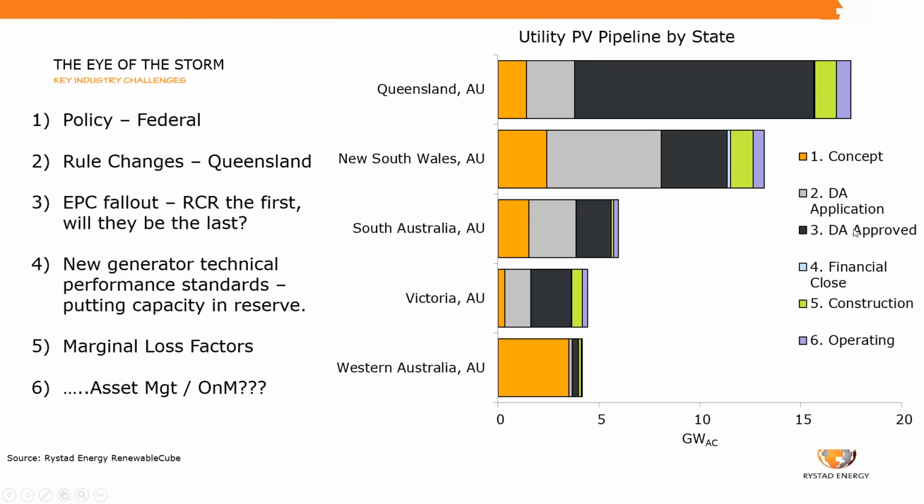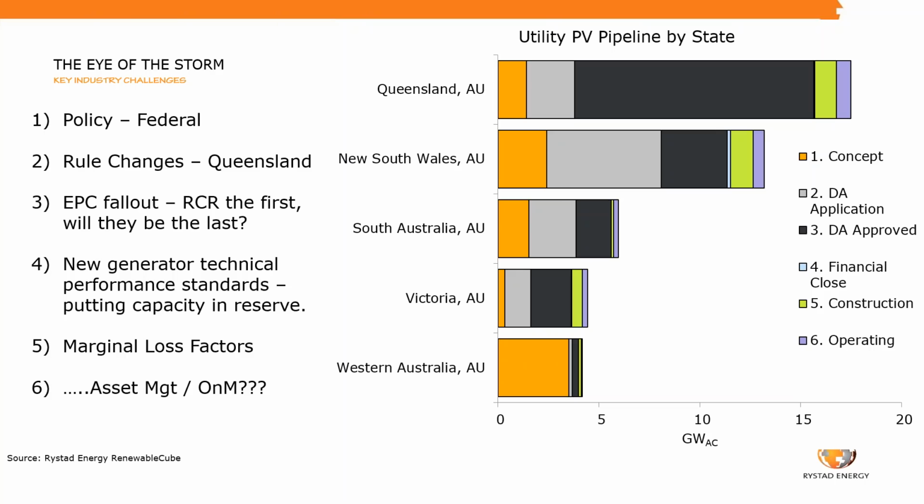So we're currently in not a drought, but there's definitely been a slowdown in utility PV farms getting to financial close and getting into the construction phase. We've turned this period in time, say from, we call it Q4 last year up until the present, the eye of the storm, where we essentially have multiple factors which all present hurdles to the industry all coming together at the same time. So I won't touch in detail on many of these just simply due to time constraints.